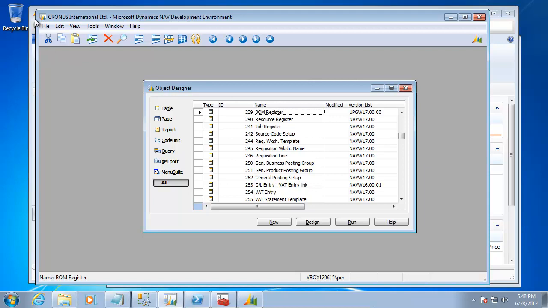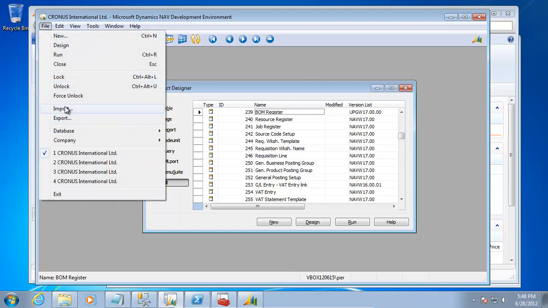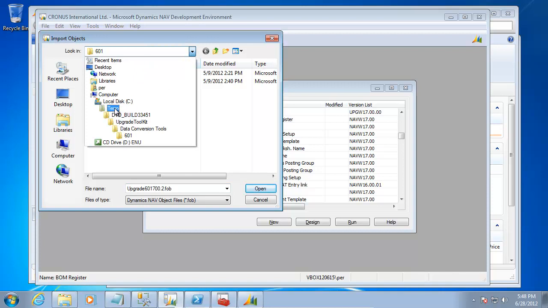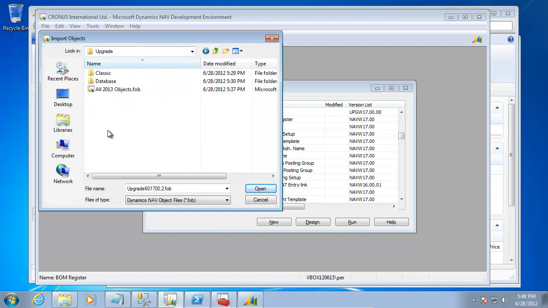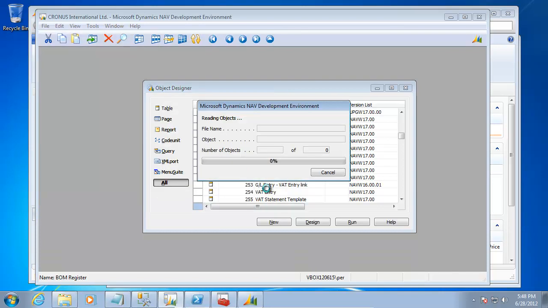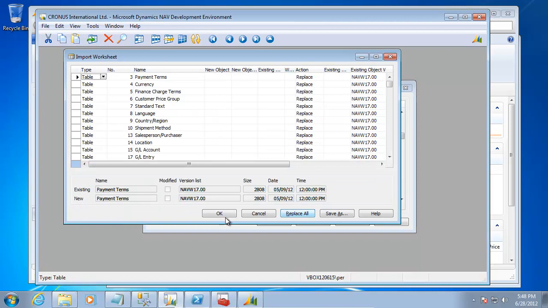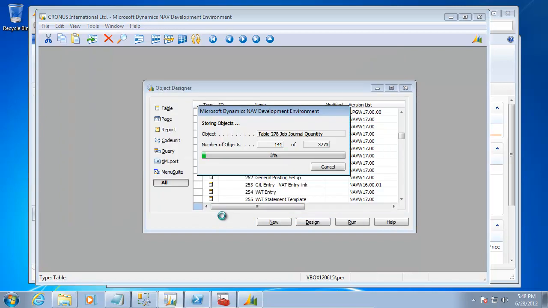Just to overlay the objects that were replaced again, I'm going to import my merged object, or my 2009 objects. 2013 object, sorry, in here. And replace all, so I get the exact same objects.